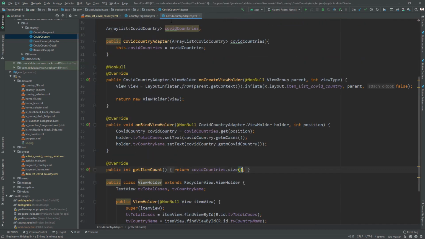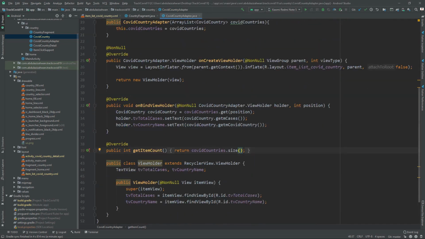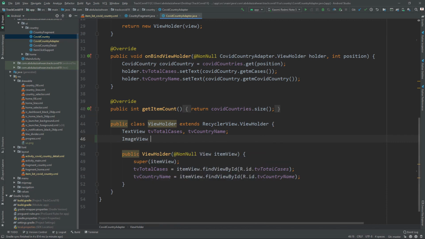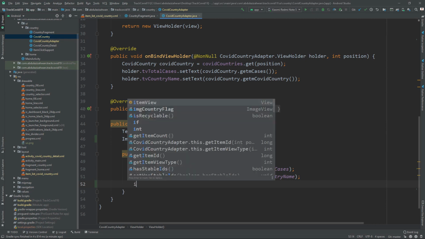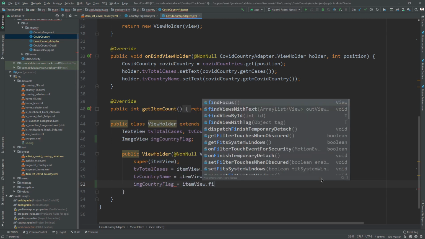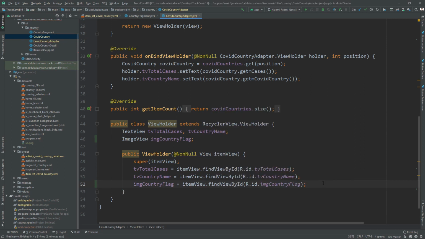So we go back to our adapter, and for the first one we need to add a new image view here, and let's say img country flag, and we call here img, and as usual we call here find view by id. Alright, as simple as that.